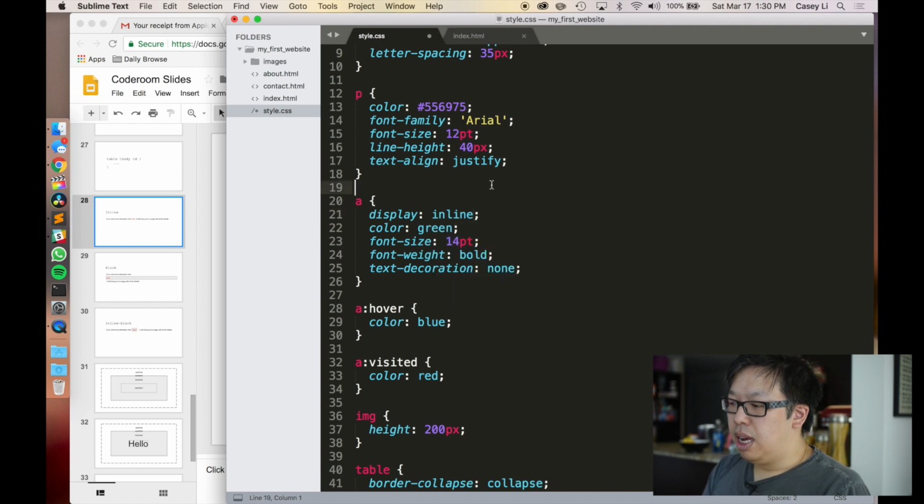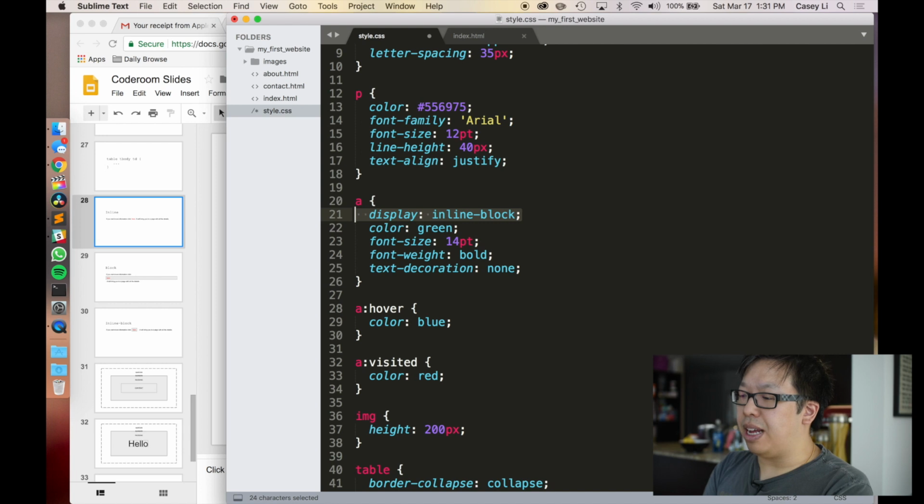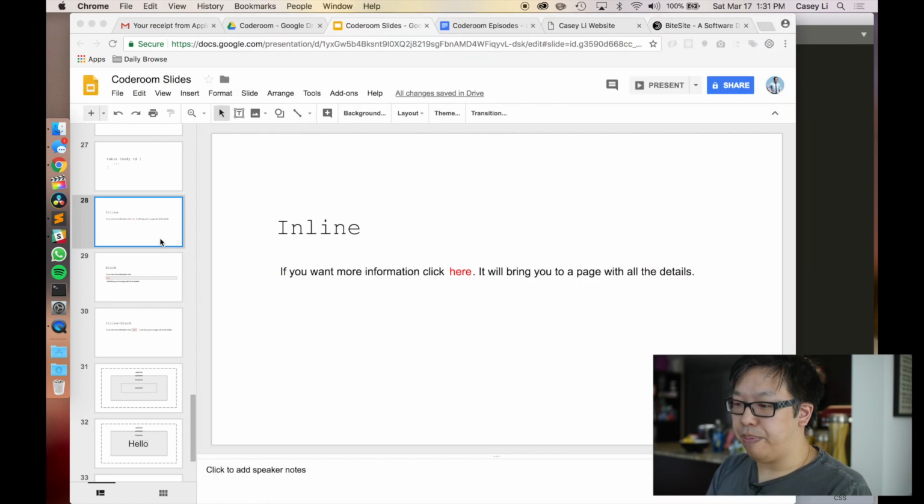The second one is called block. And the third one is called inline block. Now display can have a lot of other values, but today we're just concentrating on these three. So again, it's inline, block, and inline block. And I want to show you roughly how these behave.